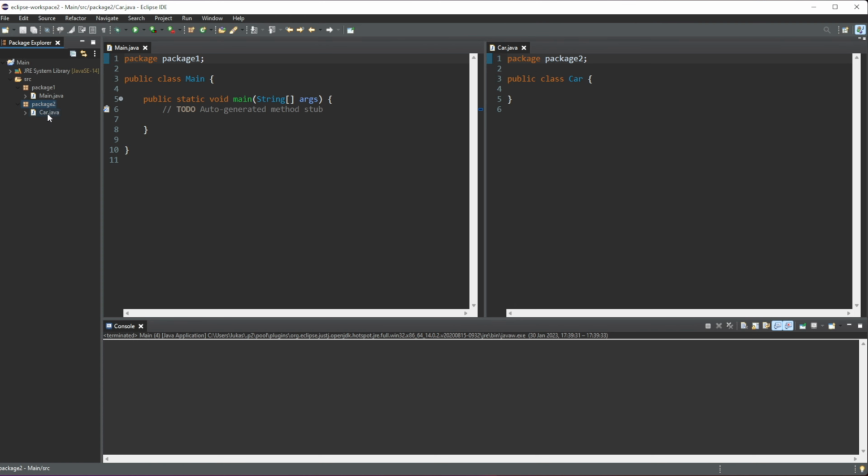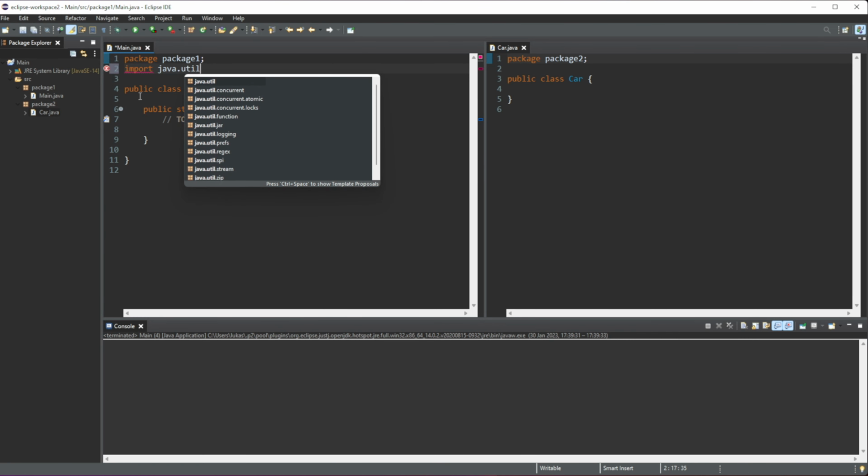Now, before we actually move on to package 2 and the car class, I'm gonna do a little demonstration on how we actually used packages before. So in order to get the user's input, we need to use the scanner class. But that scanner class is inside of the Java util package. So if we import that class, there's 2 ways of doing this. So we can import, and now we have to specify the package that we want to import. And we want to import the java.util package.